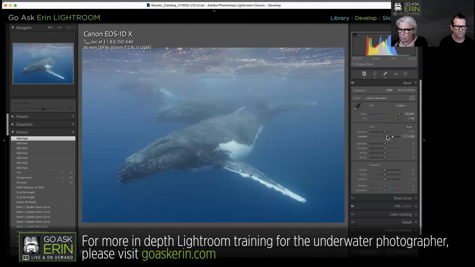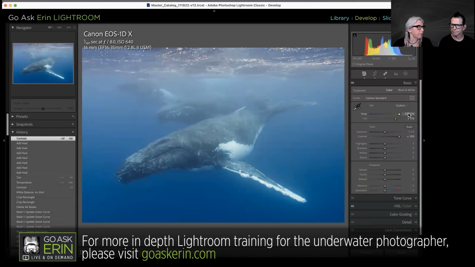So in this image, for instance, I really like the atmospheric kind of grandiosity that these giant animals in a huge ocean are there, but I would like to bring a little more contrast into that front humpback whale. Now, I already have the contrast almost all the way up. If you see the slider here, I've got it almost all the way up, and I can't really do much color correction because the temperature slider is all the way over to 0 already. So I don't have much control over the color. I could change this a little bit. I don't want to make the water purple, but I have a little control over color there.